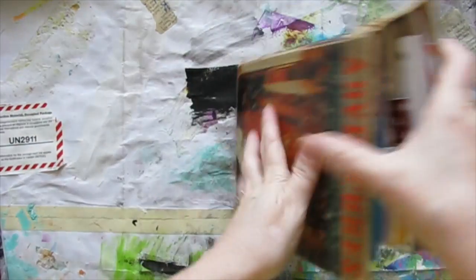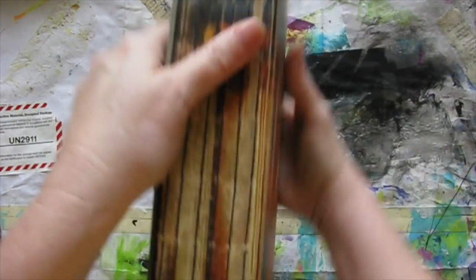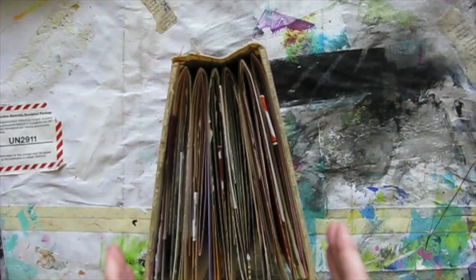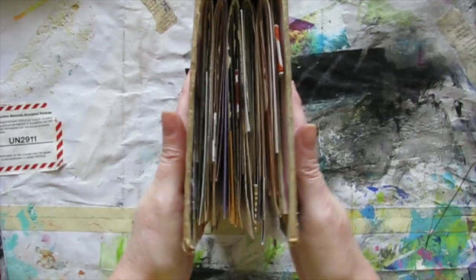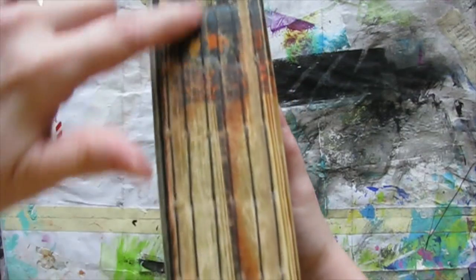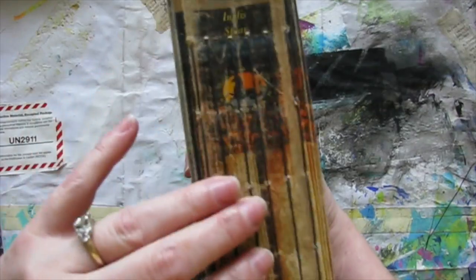The covers, this is just an old textbook that I had disemboweled a long time ago, and I held on to the covers, and it was just right for this because I needed to space the signatures out a little bit, because I knew I was going to be adding a lot of embellishments and it was going to get fat, and it did, and will continue to get fat most likely, and that's okay. Anyway, this is just a long stitch, up, down, up, down, up, down. Each signature was sewn in separately, so this is just very basic, simple sewing.